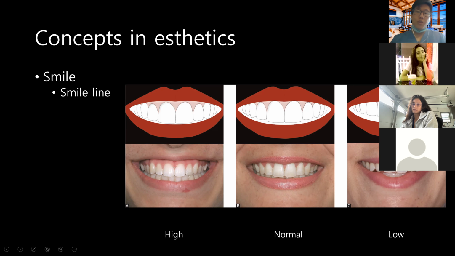And this is actually pretty favorable for aesthetics because when you do veneers or crowns, the margins are gonna be at the top of the tooth here. And sometimes the margins can show, but if you have a low smile line, the margins will not show. So it's more aesthetic if you have a low smile line. And if you have a high smile line, you have a very gummy smile. A lot of your gums show, and all the margins are gonna show. So this is more aesthetically challenging to manage.